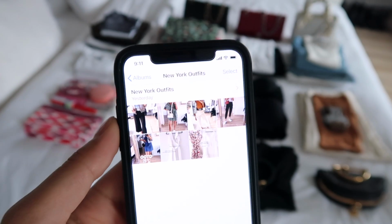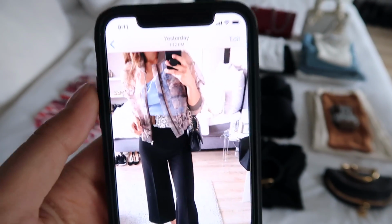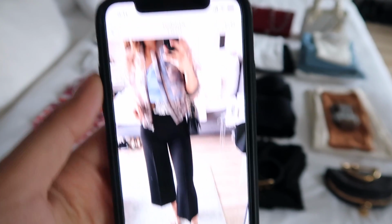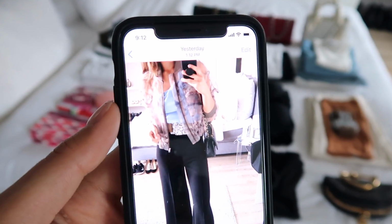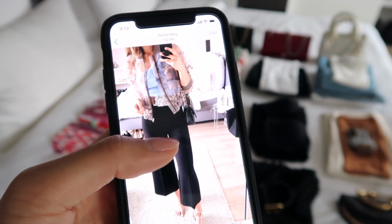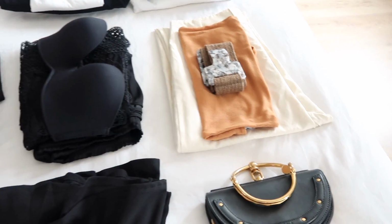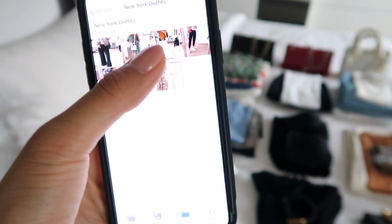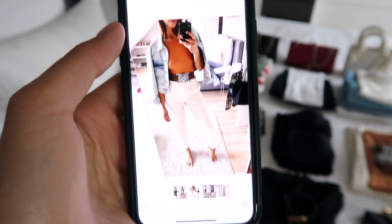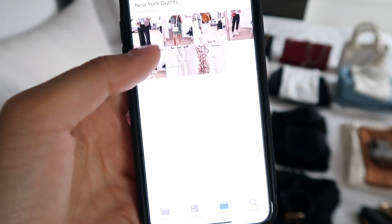Something else that helps me to stay organized is to make a little album on my phone and take photos of the outfits that I'm going to wear. So for example, this look, this is what I'm going to be wearing on one of our meeting days. So it's the top, jacket, belt, and pants, and all of that is already organized over there except for the belt, which is again for both of these outfits. So I think taking just some quick pictures of the outfits that you want to wear helps so much with packing and with just organizing.